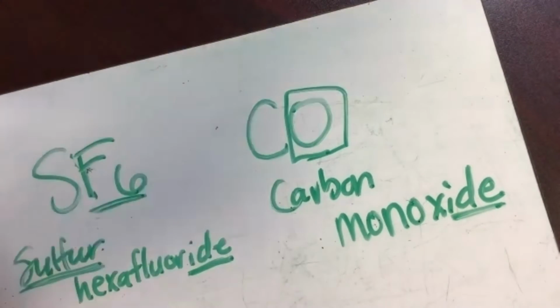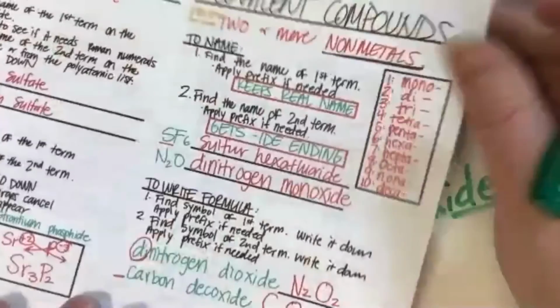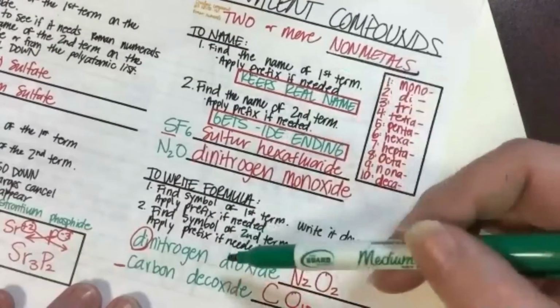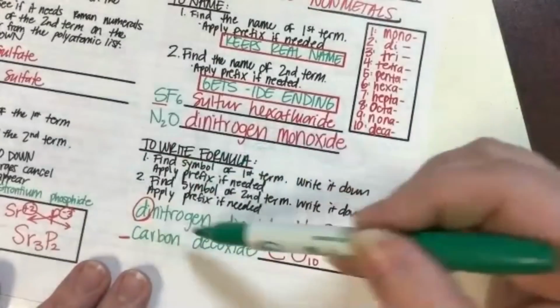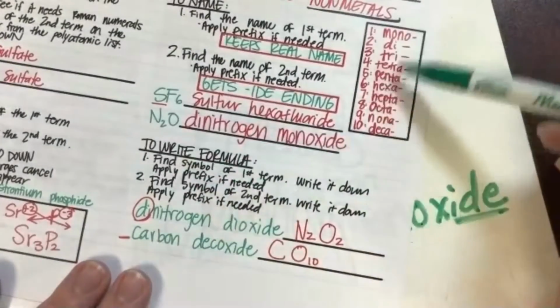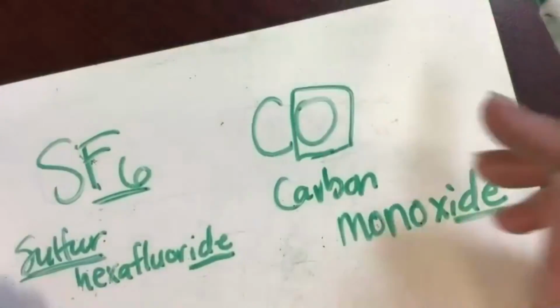Okay, all of that for covalent that I just went over were these rules right here. I did everything that I wrote here on how to write the formula. It's what I just did. Okay, here's the prefixes. All right, so let's do acids. We're almost done. Got about 3 or 4 of them that I'm going to do, and then we're going to be done.